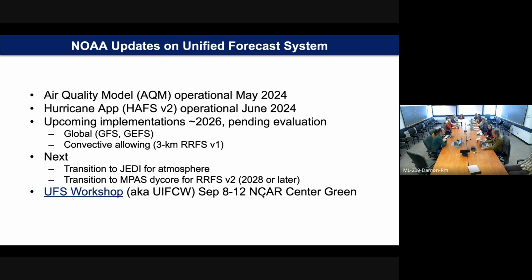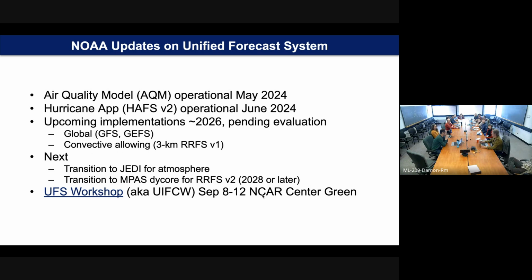I know this workshop is obviously about CSM, but I think it's nice to stress the collaboration between NCAR and NOAA. One thing is our organizations just renewed their MOU a couple months ago, and it has a lot of areas of collaboration, both in the science and also in the software. NOAA ran a bunch of models, but maybe just to give a few highlights here of the Unified Forecast System.